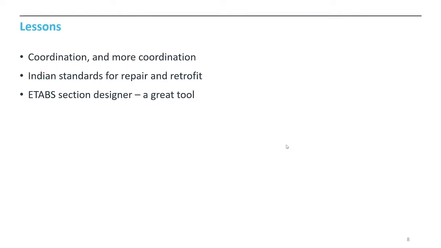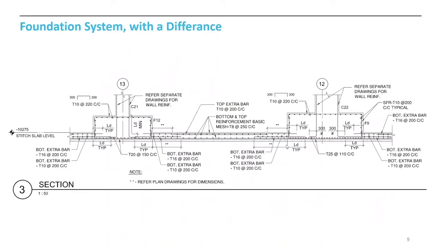And now when they asked us to do more floors on the final version of the building, or version 2 of the building, we were very quickly able to use those section designers to find out whether the sections are still capable of taking additional floor loads, or we need to add some more rebars or need to widen the columns.